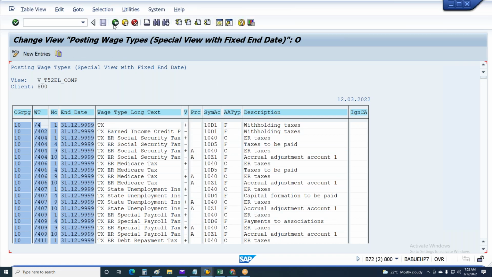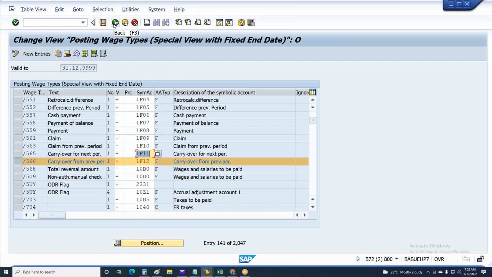Sir, for wage types 561, 563, 560, all 5 series wage types, there will be only one wage type, because it's a technical wage type. So if you are maintaining two different symbolic codes for the two companies, then we need to maintain this as serial number 1 and 2, right, sir? Why are you maintaining two symbolic codes? One symbolic code is enough for two company codes, right?